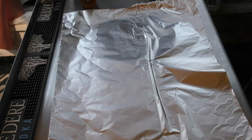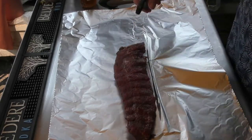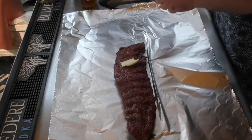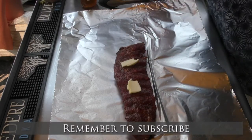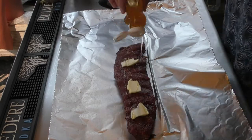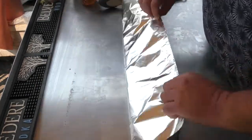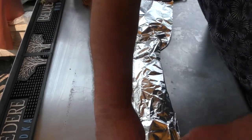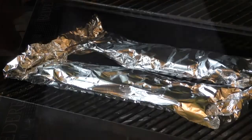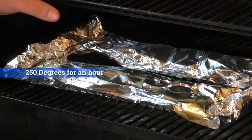We're going to do it again — this time with the one that's more like Kent's. I'm going to try just a little bit different: spray it down with apple juice first, then add some butter, drizzle some honey over it, and wrap them up again. Roll the ends up and put them back on the grill. Now with them back on the grill we're going to crank the heat up from 180 to 250 degrees and give them about an hour.